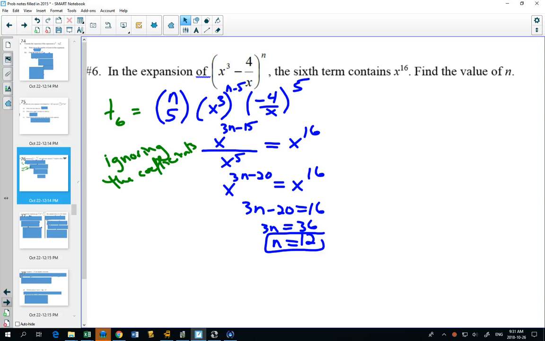What I like about this example is the fact that even though you'd never in the grade 12 course solve for the exponent, that never came up as a question, never on an old exam, never in any of the homework assignments. Despite that, you run across a question that's new like this, then you go and say to yourself, well, what do I know? What do I know about the sixth term? How do I set that up? What do I know about the answer? And then work with the tools that you have. And this one, in my opinion, ended up not being any more difficult than, say, find the constant term or find the term containing x to the 3. It's very similar to those questions.